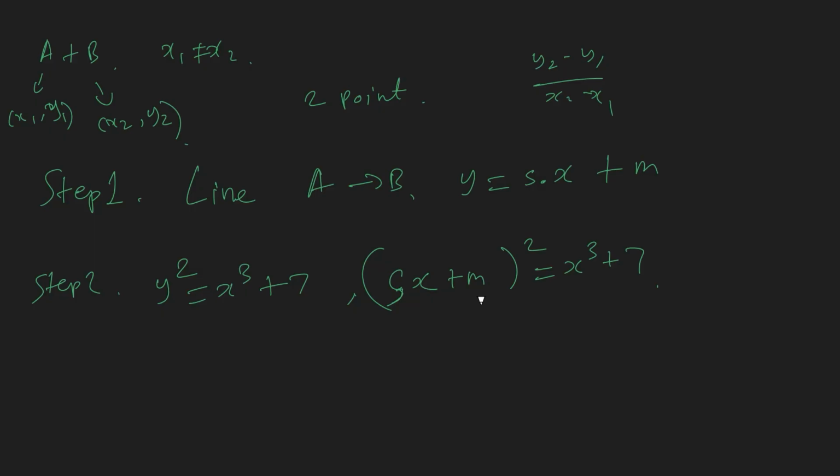And we already know 2 of the roots. We are assuming that the points A and B are known to us, so you already know these 2 x values, which are x1 and x2. You simply have to find the third x value, x3. You can try to substitute the values of x1 and x2 and solve the problem, but that is not very easy.